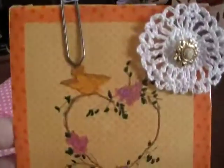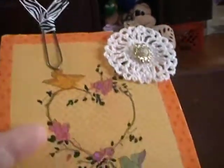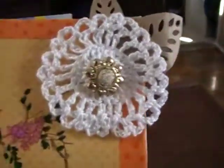And then this pretty little card and a paper clip. I don't know if she bought it that way or made it that way. But here's a card. And it's got the little doily there and the little butterfly. How pretty. Very pretty card. And just a nice little sentiment on the inside. And she sent some extra coupons she had on hand, she said. And then I love these little baggies. These are cute. These are like my first little plastic bags, but I've never seen them like this. I don't know really where she got them from, but that's cool.